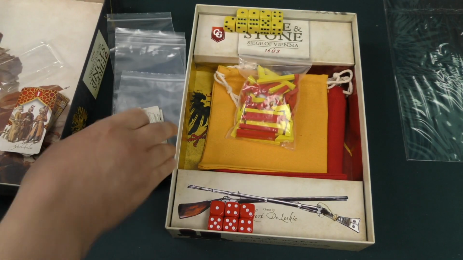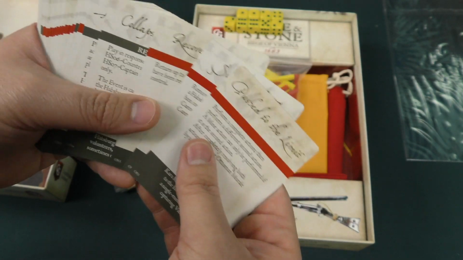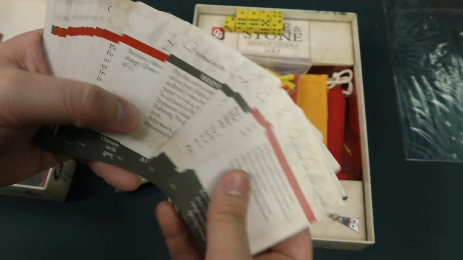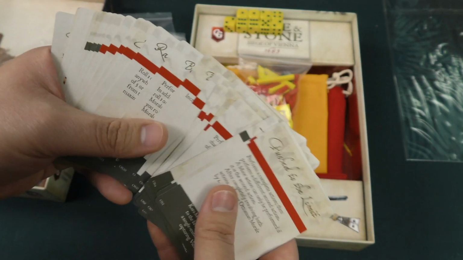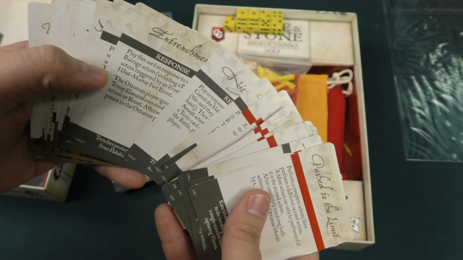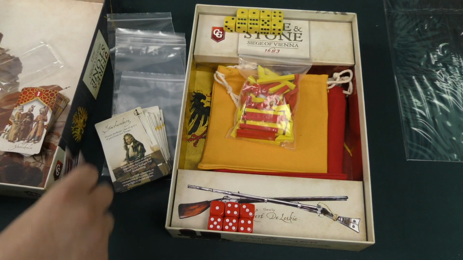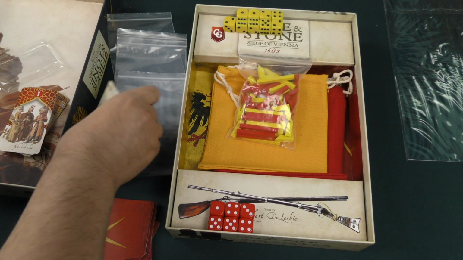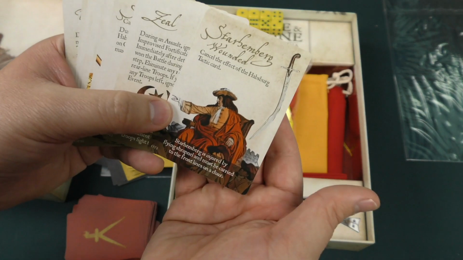And then switching over to the other side, you have cards with those banners. Gray response cards as well. Very cool. It's a big deck. Response cards. And then these are a different color. So I'm not sure what that's about. These also appear to be Ottoman cards, though, because they have that same symbol on them.